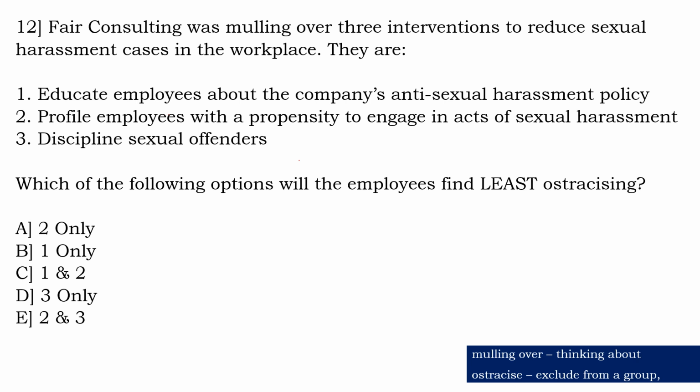Then third one, discipline sexual offenders. So when a person who has actually engaged in some kind of sexual offenses is given punishment, obviously that will be known to other employees. So they will be alienating that person, or this person will feel humiliated, or this person will feel singled out among the other employees. So this, again, is definitely going to be ostracizing.